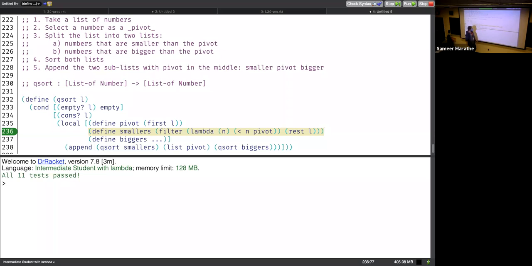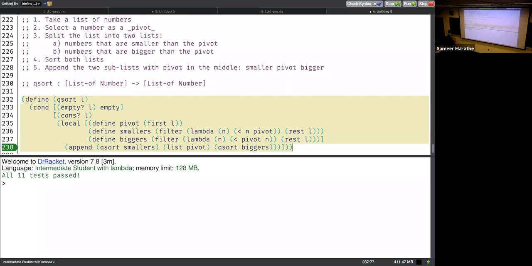So we filter out those, and conversely, all the bigger elements are simply elements that are, or we can also express it like this. Okay, and we're done, almost.